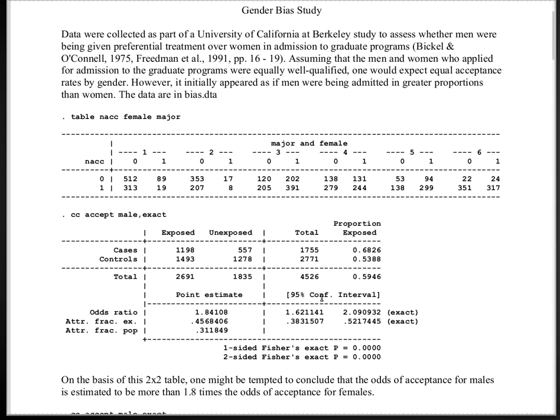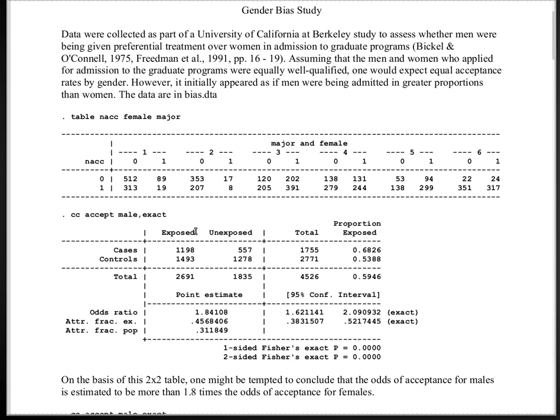Okay, and if we had done what we would call a crude analysis now, or simple 2-by-2 table comparing the cases, those who are not accepted, or what is this, accepted? Yes, this is now presenting the data in terms of the odds of acceptance. So the cases are those accepted, the controls are those who are not. Now we'll revisit this in a minute.